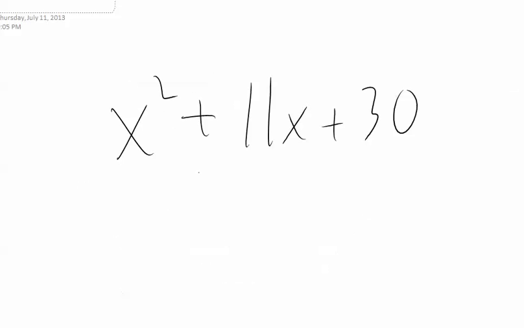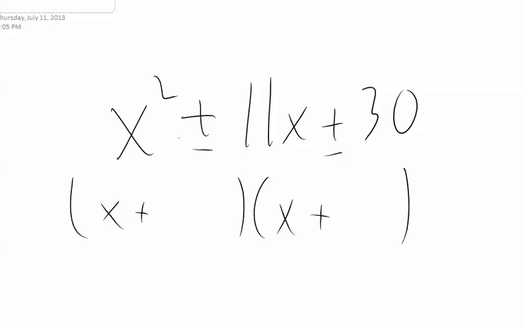If I look at this next one here, in this case, you're probably used to doing something like this. It may be called FOIL, or what you've been taught. But obviously, to get x squared here, I'm going to have an x and an x. I'm going to pick plus here because everything's adding. So x plus, x plus. Two numbers multiply to give me 30, but add up to 11. Well, I've got a choice of 30 and 1, 15 and 2, 6 and 5. Oh, I like 6 and 5. Why? Because they add to 11.